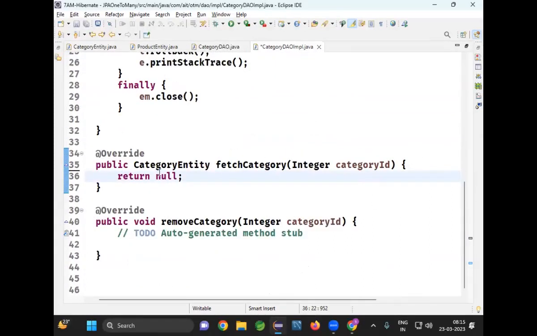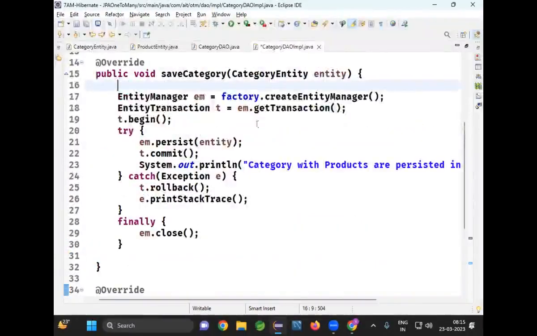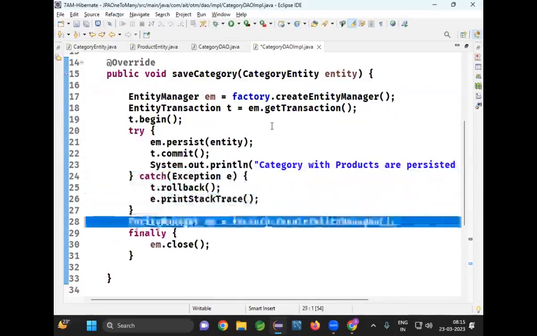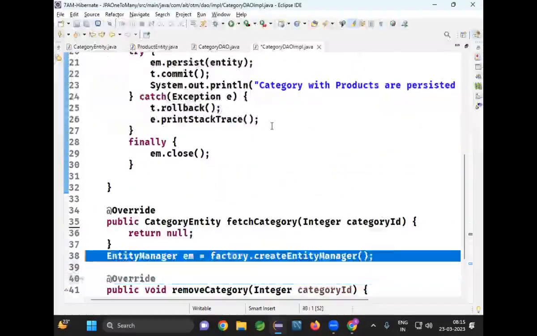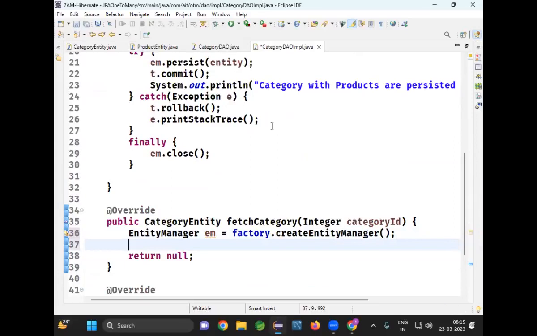Fetch category. To fetch the category, first we need the entity manager. The entity manager is mandatory to perform the find operation, but no transaction is required. What can I write?